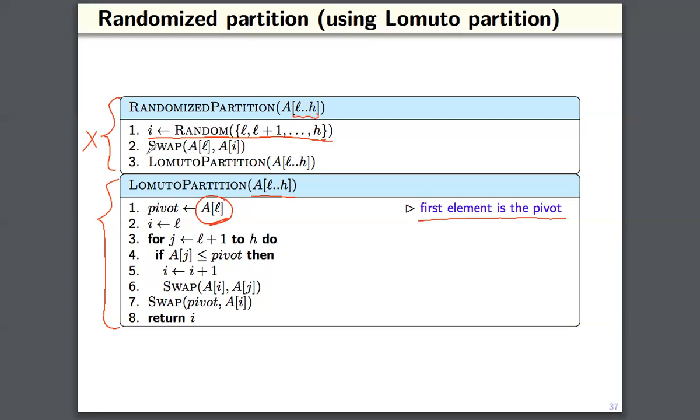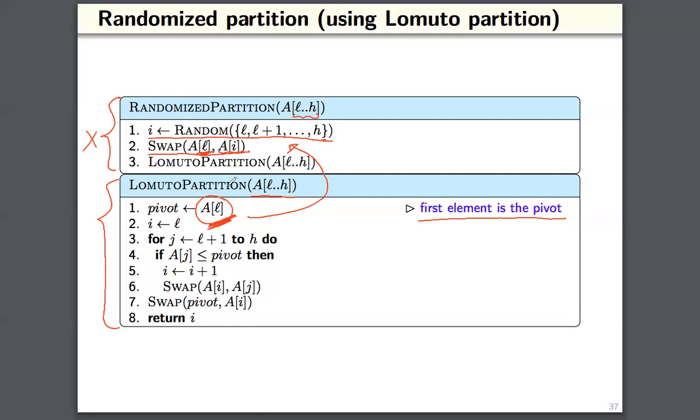Then you swap that with the first element. So the random element now became the first element, right? Now call the Lomuto partition. So here A of L, though you're considering the first element, has been selected using a random process.